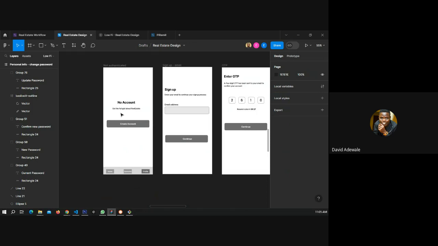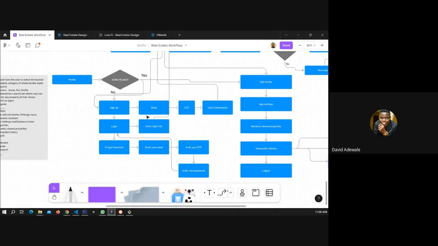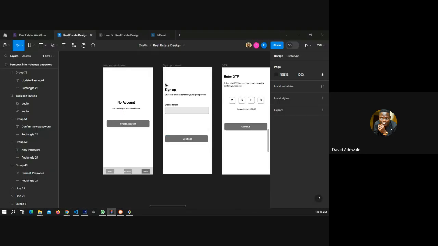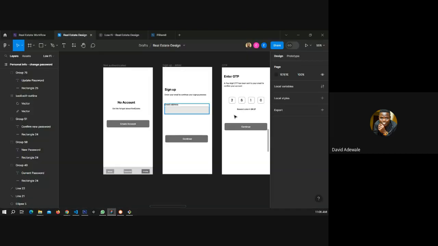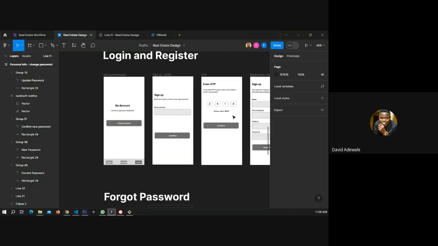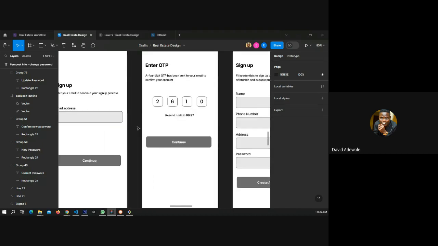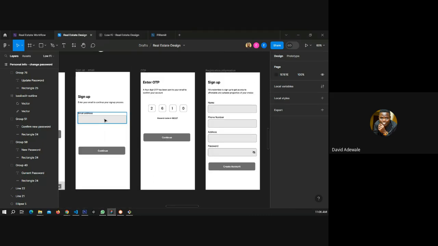So after that, from the flow we have here, we have email standing all alone. You enter your email address, and from the flow, it sends you an OTP to the email. Then we have the OTP to confirm the email. So the first thing we need to do to grab our user is to enter the email.